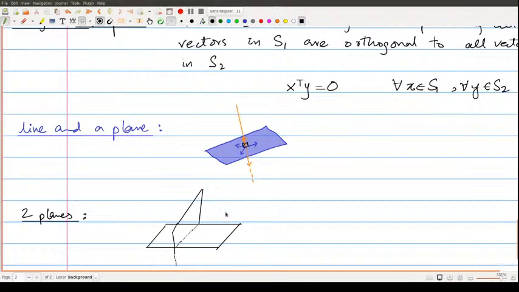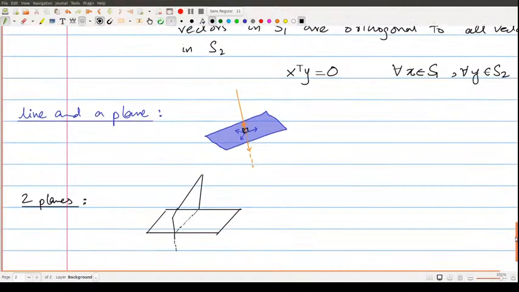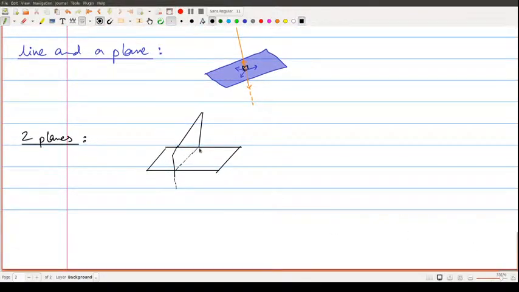And now ask the question: does this example also fit the definition that I've set so far? We really need to check whether it satisfies the definition that we've come up with for orthogonality, which means we need to check if all vectors on this two-dimensional space are perpendicular to all vectors in this two-dimensional space. Okay. So let's do that. Let's try it out.